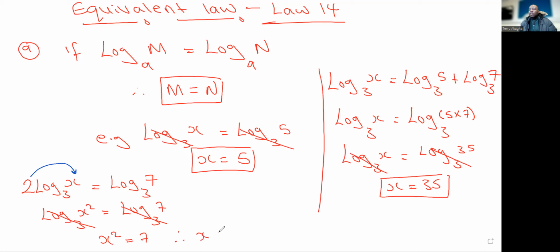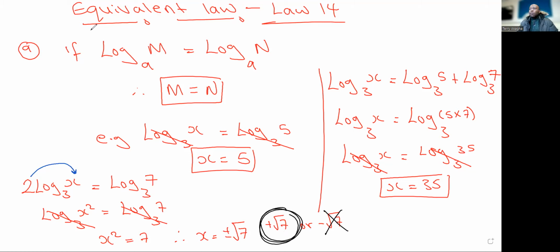So therefore x is going to be square root of what? 7. And it's going to be equal to the positive square root of 7 because it cannot have minus. Remember I told you, when you solve a square, the square root is equal to plus or minus, right? But that means the answer is plus root 7 or minus root 7. You can't have minus as an answer in log, so you reject this one, and your only answer for this question will be plus root 7.